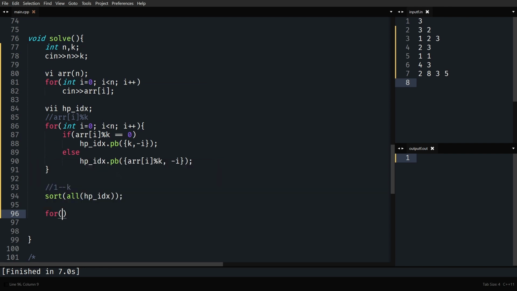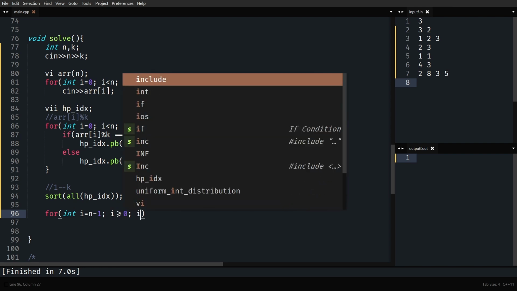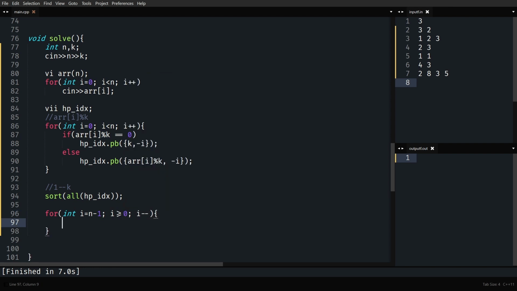So what I'll do is, I have the monsters sorted in ascending order, so I'll come from the back. i equals n minus 1, i greater than or equal to 0, i minus minus. And now what I need to print is hp[i].second, right? So this should be under absolute value. hp[i].second will be the index, because we want to print the order, right? And here it will be zero based, and that's why I'm adding 1 to it. Absolute, because we are storing negative indices, right? And that's that. There should be a space, right?